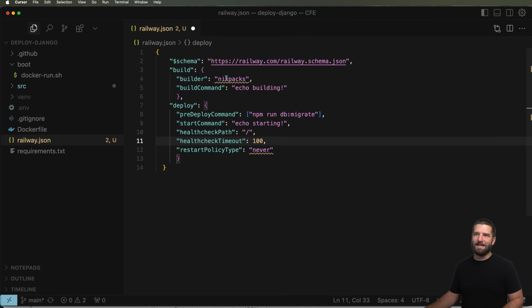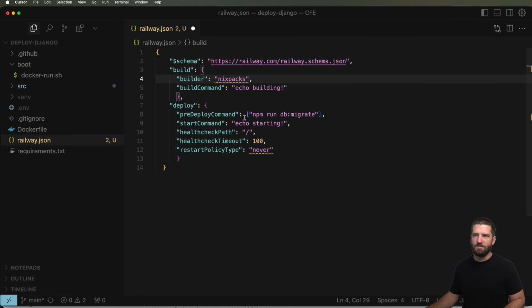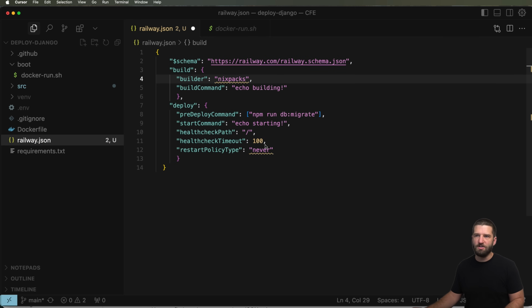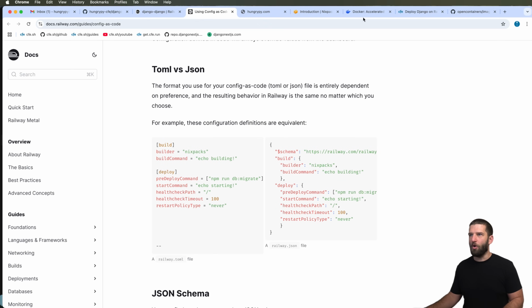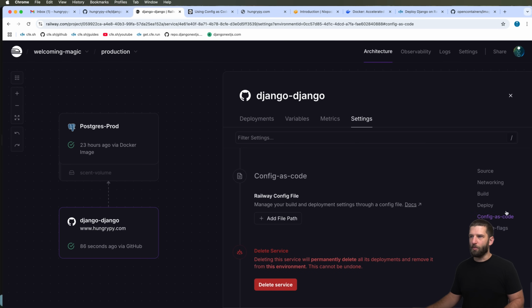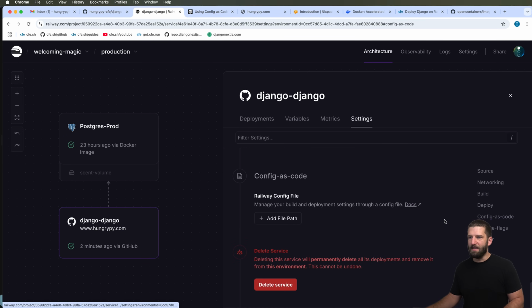As we see inside of here, I can already see that I can specify Nixpacks if I wanted to. If I still wanted to have that Dockerfile and have Nixpacks, I could totally do that. I can also do all of those commands before, so this kind of helps solve that problem. If you wanted to keep track of those different commands, railway.json would be the way to do it, so that you don't necessarily have to always do your own custom Dockerfile or have your actual direct settings done inside of deploy, right? So those custom commands definitely can be inside of this config as code, which I think is pretty cool.